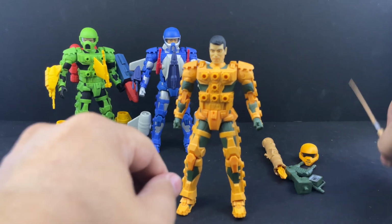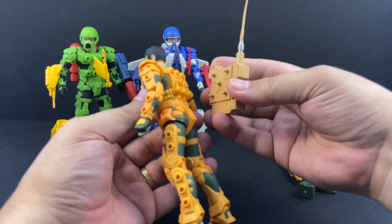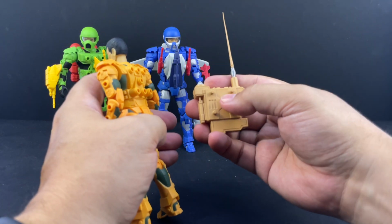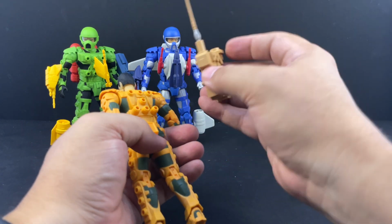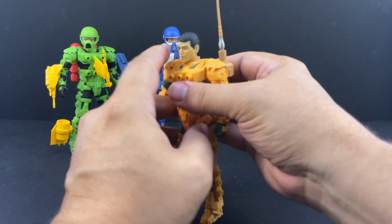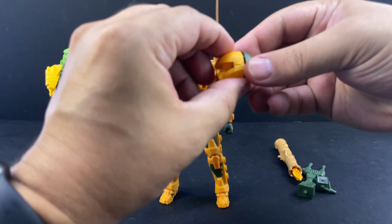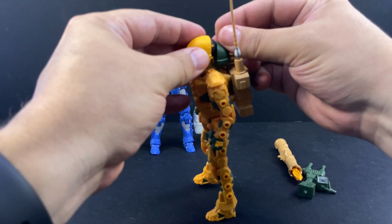And then Jake Rockwell. Now, Jake Rockwell has a little bit of the same problem as Max Ray. This antenna can come out. You don't have to have that antenna in his backpack, but it's right there. And then he's actually got 5 pegs on his backpack versus the 4 the other 2 do, and I'm not entirely sure why. I don't think it's needed to make it any more secure on him. Oh, but his helmet actually has a green back, but that's again similar to the old stuff.